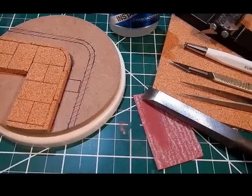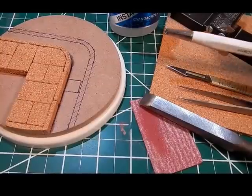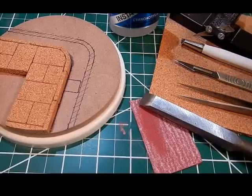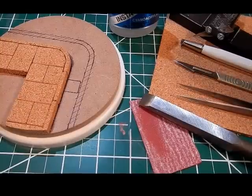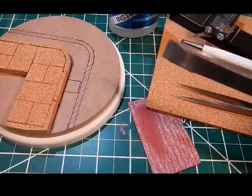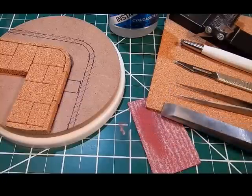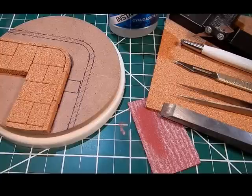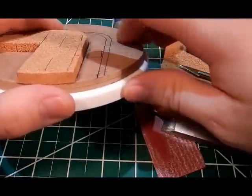Today I'm going to be using my balsa stripper as I was last time. I'll be using the Euro tool for the texturing, my X-Acto or scalpel for cutting, tweezers — those are going to come in extremely handy this time as the pieces are all very small — and a piece of sandpaper. I'll also be using a wood chisel. Mine's not overly sharp; I recommend making it as sharp as you can or using a new one. The cork we'll be using is Masterpiece Models' 3mm thickness cork, which is going to give us the proper distance between the stone and the sidewalk.